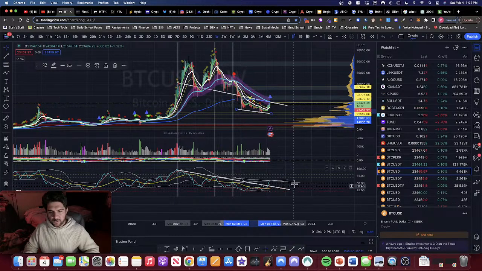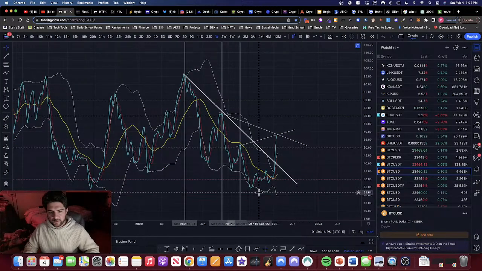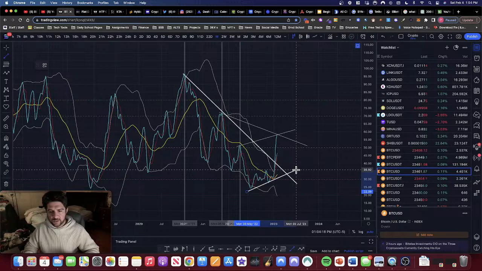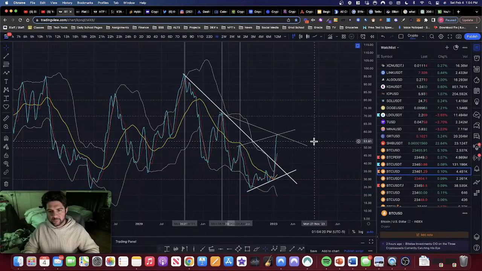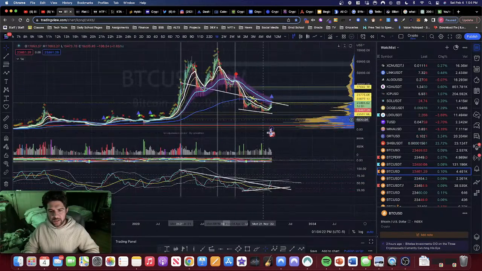Because really what you see as well on your weekly time frame is you have lower highs in your price action, but you have higher highs in your RSI. Do you see how it all gets messed up? There's divergence happening all over this chart. There's freaking divergence happening all over the chart.